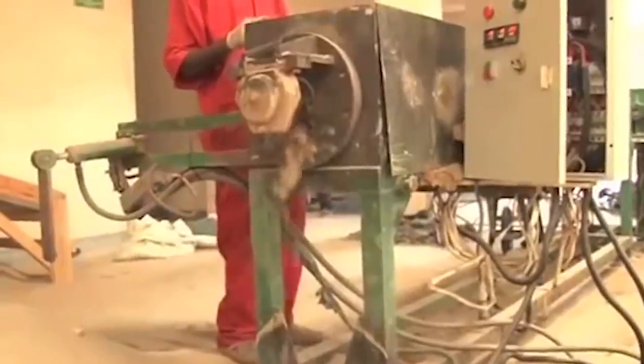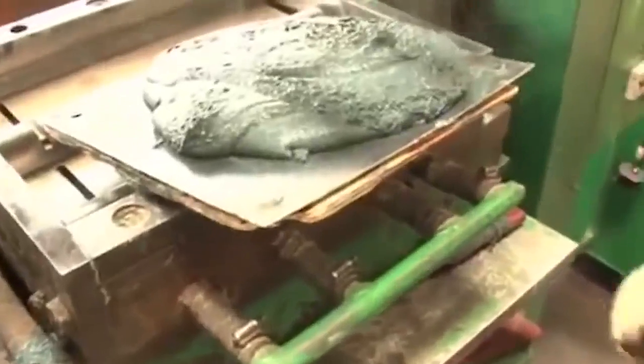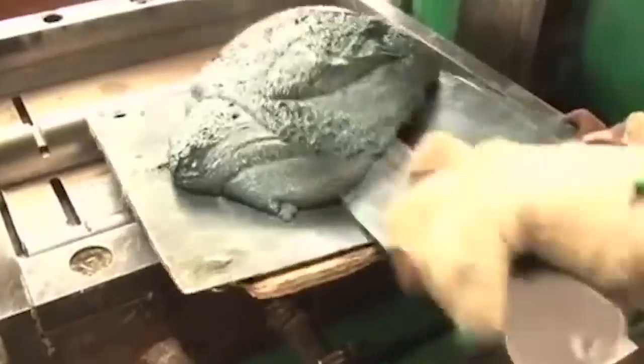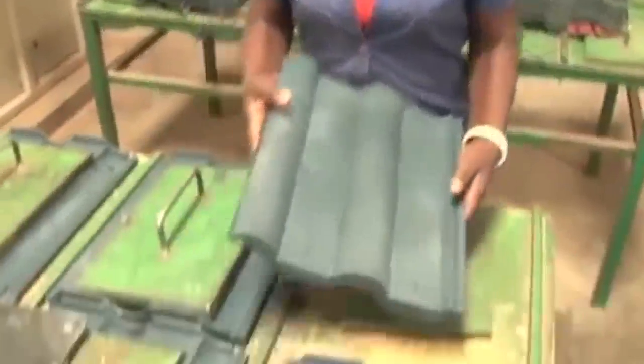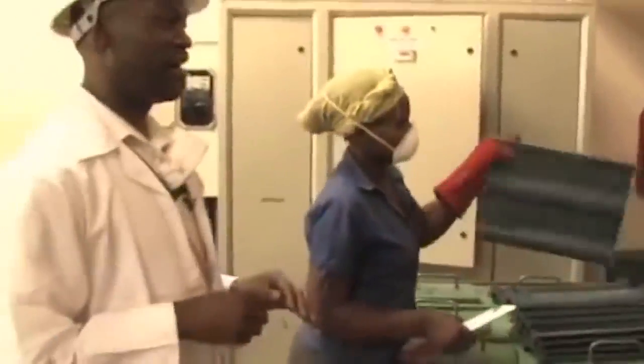First the sand is dried out, as moisture will affect the process. After a quick spin in the mixer the dry material is added to their furnace. It takes incredible amounts of heat to melt high density polymer, which is an advantage because after the tiles are made they won't be able to be melted by a scorching hot summer's day. Two minutes in their hydraulic press is all it takes before the tiles are ready to be cooled for another two minutes. After cooling they are taken to the trimming area, where small extra bits and imperfections on the outer rim of the roof tiles are cut off with a knife and the tile is ready to be used.